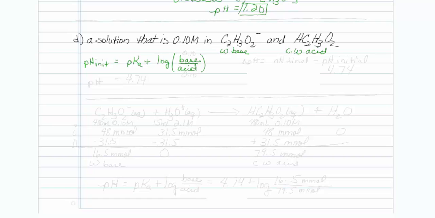And my base is 0.10. My acid is 0.10. So the log of 1, I trust you know, is 0. So my pH is actually equal to my pKa, which is 4.74. So let me set up the reaction like I usually do. I will say that delta pH is equal to pH final minus pH initial. And my pH initial, I know now is 4.74.